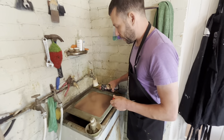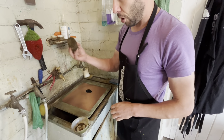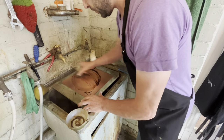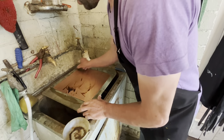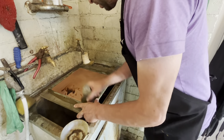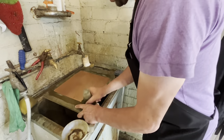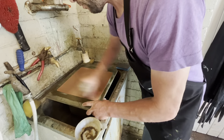I use the cheapest soy sauce I can find and it works really well. I put a little bit of soy sauce onto the plate and then use some old etching blanket felt, rolled up — you can also just use a clean rag — and rub it all over the plate. It's important to go all the way to the edges, because you've likely held the plate at the edges and that's where grease from your fingers is most likely to be.